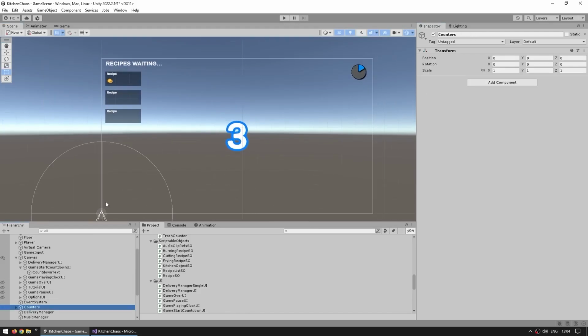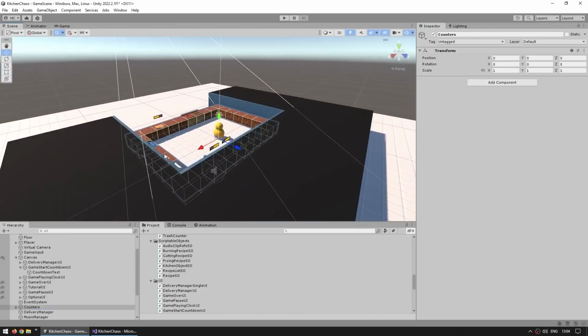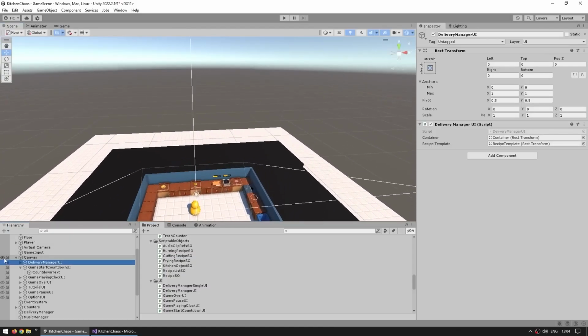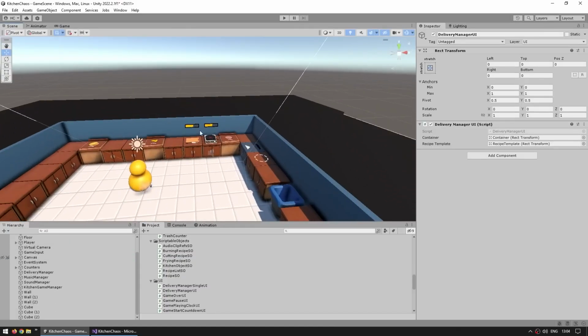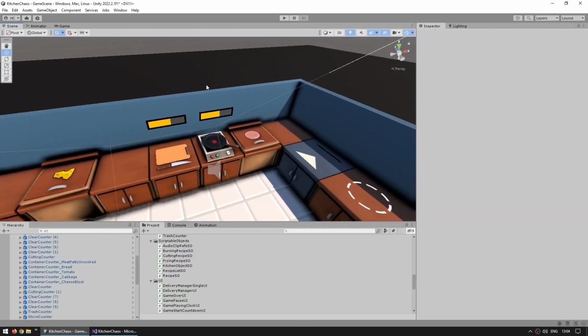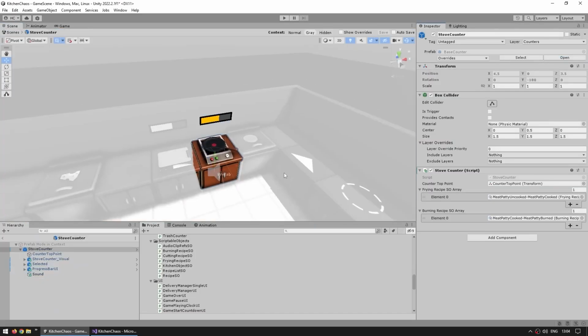So let's go into our stove, back into our counters, back into 3D and zoom in over here. Okay, let's also make sure that we hide the canvas just so we can play around this. Alright, great. So there's our stove. And for this, we want to add basically a warning icon and a nice sound when the meat is about to burn. So let's go inside the stove counter prefab, okay?